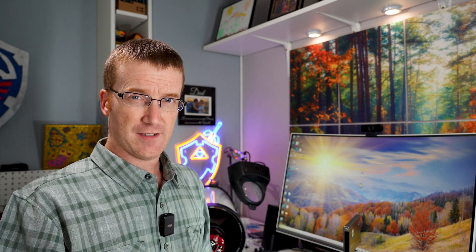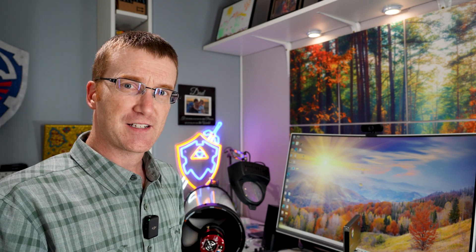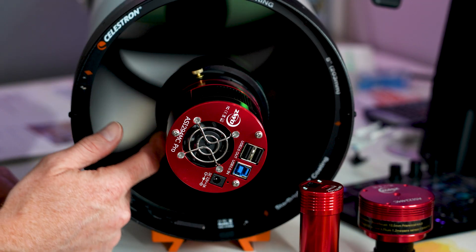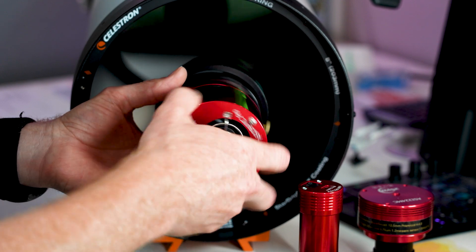Now most SCTs will work this way — they have three little screws. The Raza works the same way as well, or so I thought. When I put my Raza-specific Bahtinov mask on and went to adjust the screws, I realized it doesn't have any screws — but it does. They're just a little hidden. With a full-size camera like this, it actually blocks the collimation screws. So what you're going to have to do is use a smaller camera.